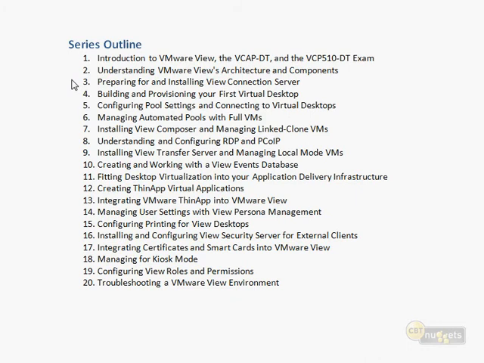A lot of the early content focuses on some of the less optimized ways in which you can use desktop virtualization. In fact, I'll step you through a couple of different approaches that you probably would not actually use in production. But by stepping you through some of these more manual approaches first, it'll give you a much better feeling for why the automated approaches are that much more powerful. And so we'll step through manual pools and automated pools with full VMs before we actually get to linked clone VMs, which are very, very cool. We'll talk about the protocols, how to understand and configure RDP and PCoIP. We'll talk about offline VMs with View Transfer Server and how to work with the View Events database.